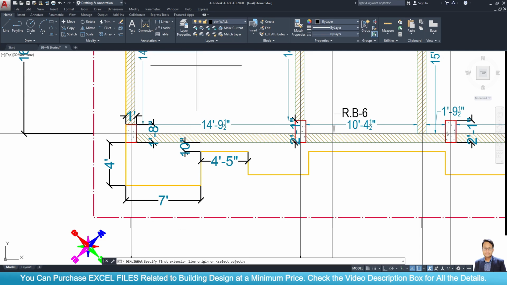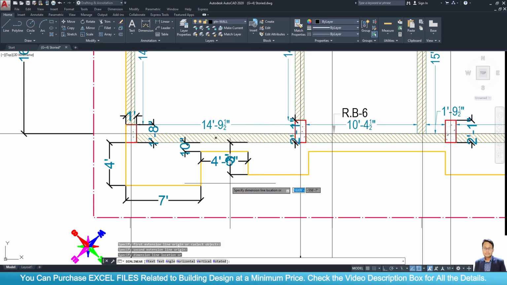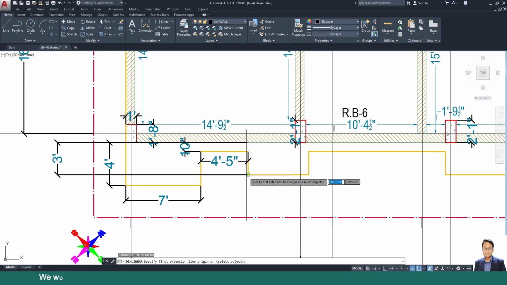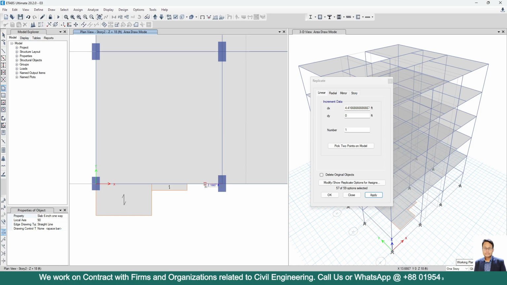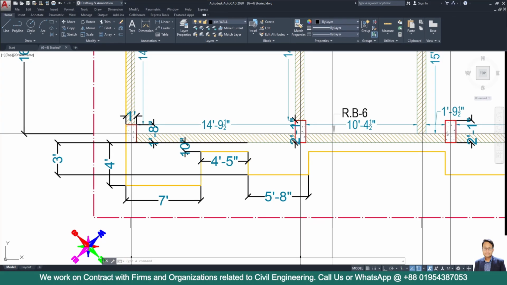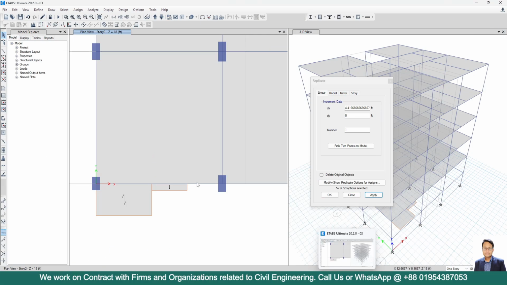Again, check the dimension here. This one is 3 feet and this is 5 feet 8 inches. Okay, fine. Select the beam, replicate this one to -3 feet, apply.